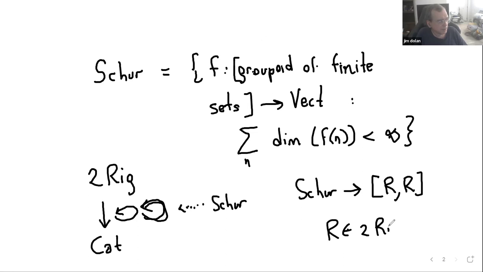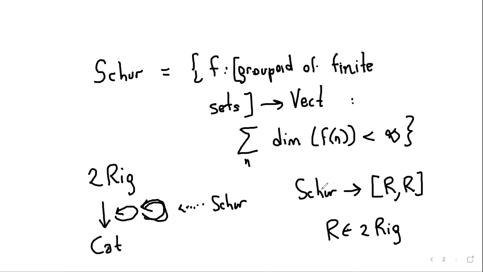Wait a minute. What's the feeling here? So that is, for each particular 2-rig, we get one of these things. And then it's natural, that's coming because the objects of Schur are these kind of... Sorry, I'm confused. I thought you were just saying we're getting a map from a functor from Schur to R. What do the square brackets R mean here? That means functors from one category to another. So every Schur functor gives you an endofunctor on any particular 2-rig. Let me think. Oh, okay. R is a 2-rig. Okay. Let me think. What are you saying? I'm just getting disoriented here.